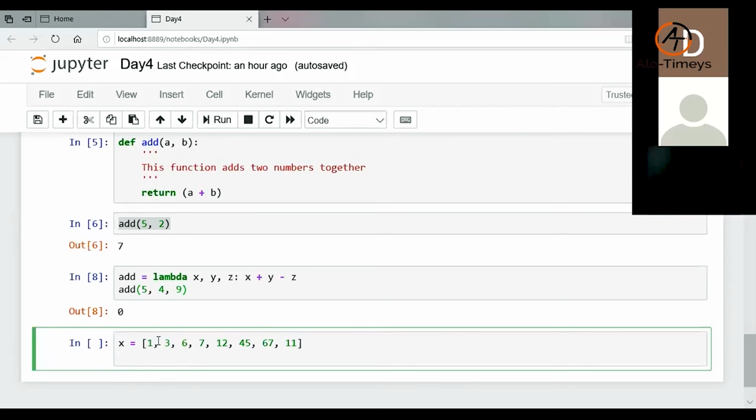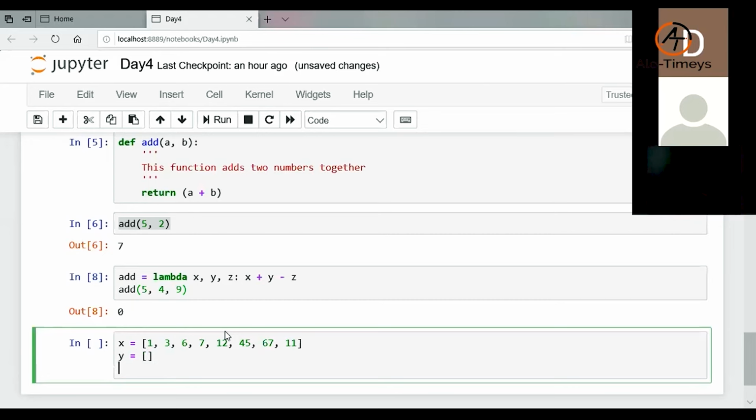Let me repeat myself. If I want to perform an operation on this list, for instance square each number, I'll create an empty list, then loop over this list. Once I have each number, I can square it, save it in a variable, and then add that variable to the new list. It sounds confusing, so let me do it. I have to create an empty list first, so let me call that list Y. This is not good practice for naming lists. The next thing to do is to loop over this list, so I'll do for.